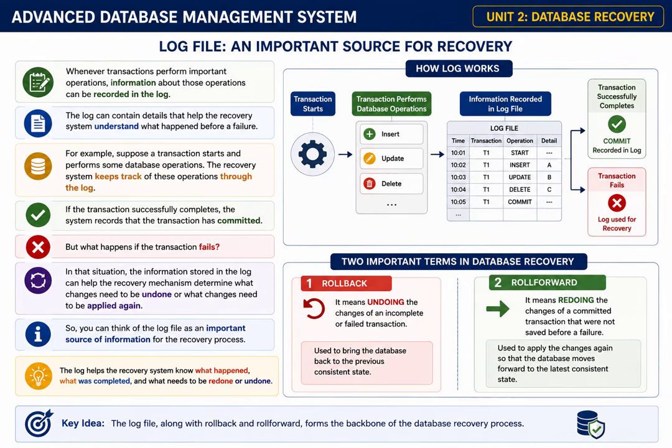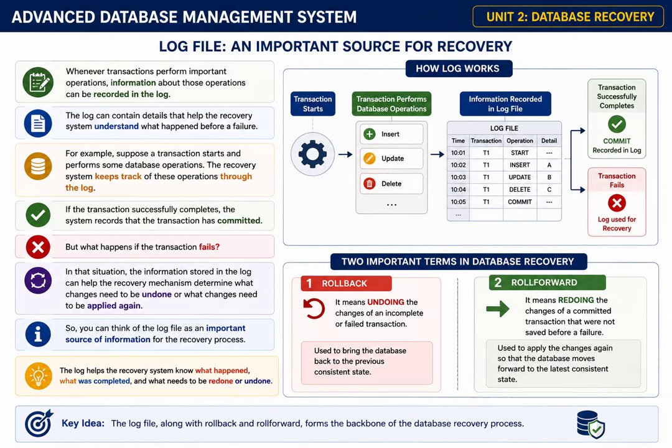So remember this simple rule. Rollback means undo. Now, what about roll forward? Roll forward means redoing or applying the required changes again. Suppose a transaction was completed successfully, but because of a failure, some of the required changes need to be applied again during the recovery process. The recovery system can use the available information to redo those changes. So our second simple rule is roll forward means redo.